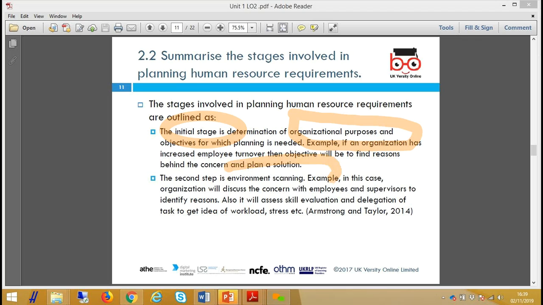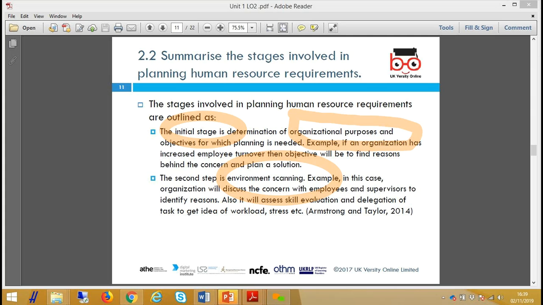The second stage we call environmental scanning. So this is where you consider these issues in the internal and external environment we've talked about. We go through these internal factors and external factors we've just spent the past 10-15 minutes talking about, and start seeing how this relates to your workforce. So this will now tell you, government regulation is changing, therefore I need more employees, or I need more skills, or I need to stop this, I need to start that, or I need to change my workforce profile, and so on. So the initial stage is understanding the organization's strategy and key priorities.